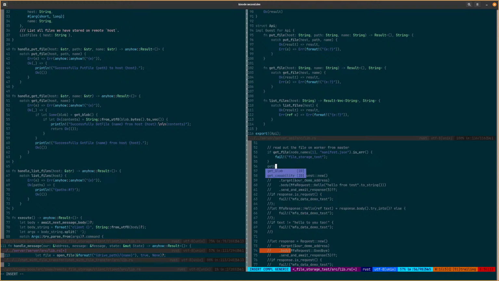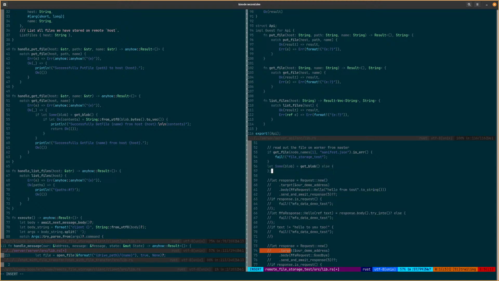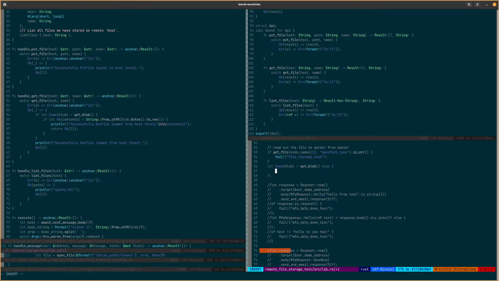We get blob. We'll probably want to call this blob or something. We're just unpacking the thing from an option. Let the blob be get blob, else we fail.